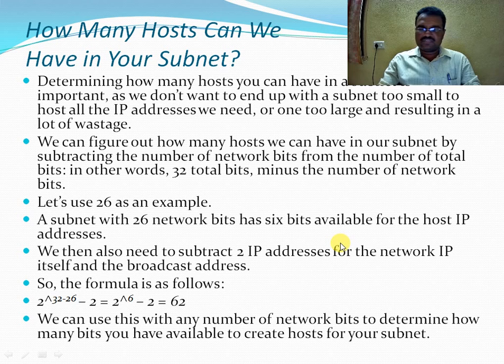So this is all about IP address classes and IP subnets. We have discussed it at length. What are the IP address classes? There are five classes: class A, class B, class C, class D, and class E. Class A, B and C are generally used for networks, class D is used for multicasting, and class E is used for research and development purposes. And subnetting is also very useful. Subnetting divides and splits a larger network into smaller networks, and we can determine how many hosts are in a particular subnet by using this formula. So this is all about IP address classes and also subnetting. Thank you.